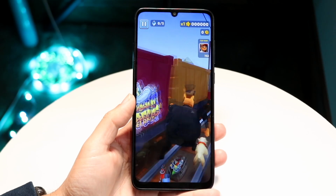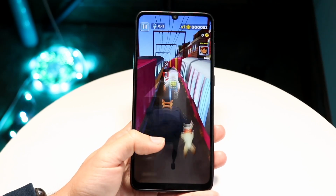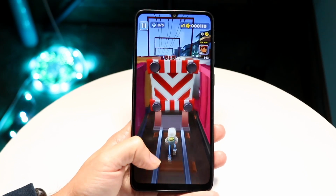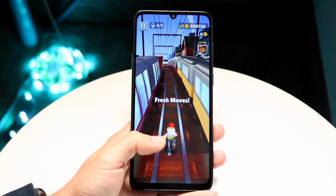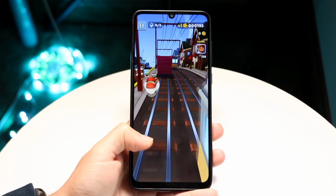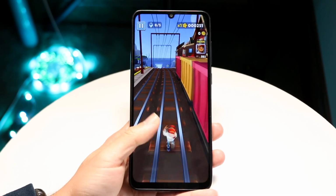Now on the backside, you're getting this, I don't know how to describe it. It's a plastic back, but it's a different type of material, which does feel kind of nice. So that is a nice thing going on for this type of phone right there. And you're also maintaining things like a big display, kind of like an Infinity-U display, which is nice. But there's not really anything else super insane going on here.